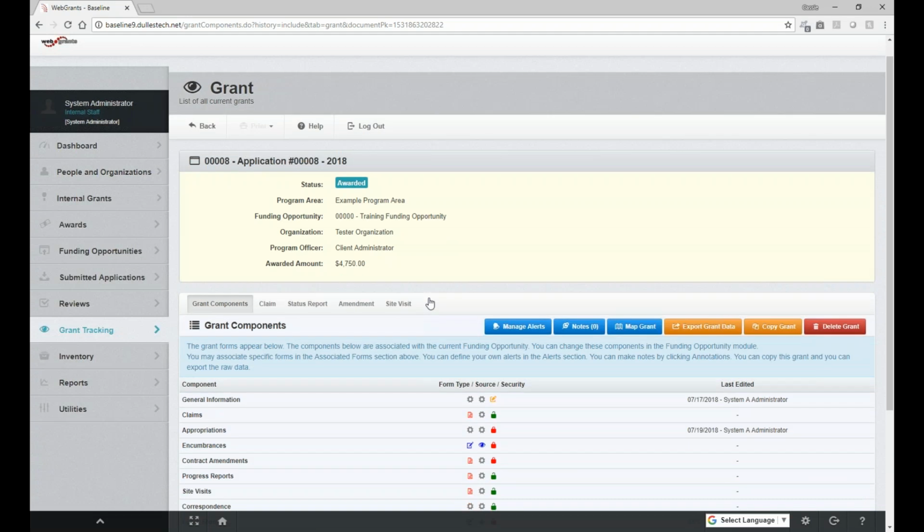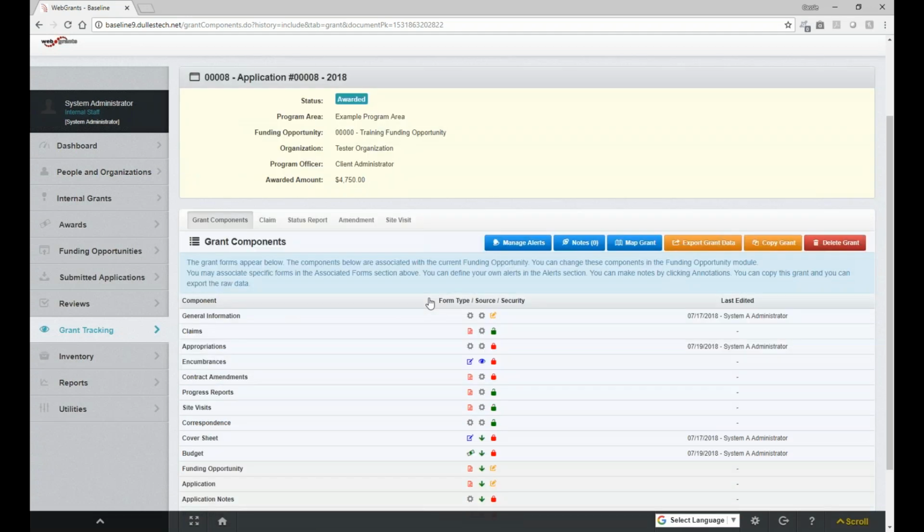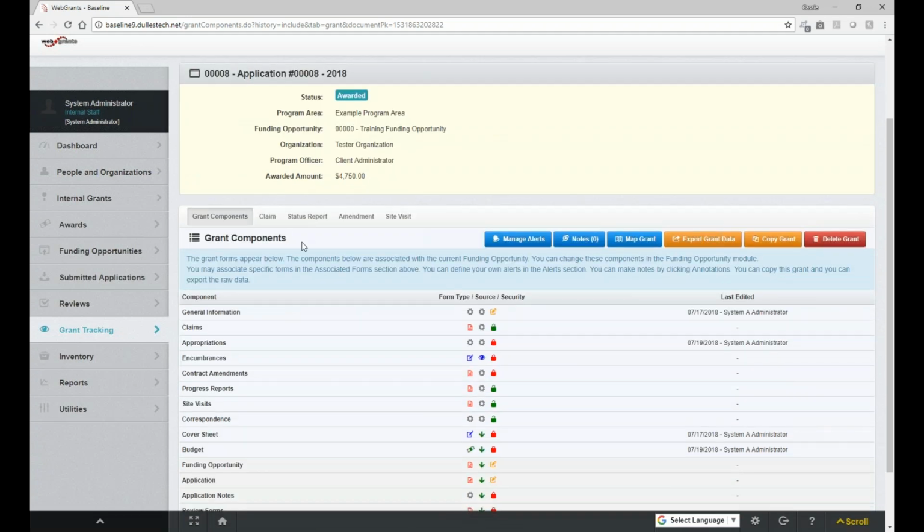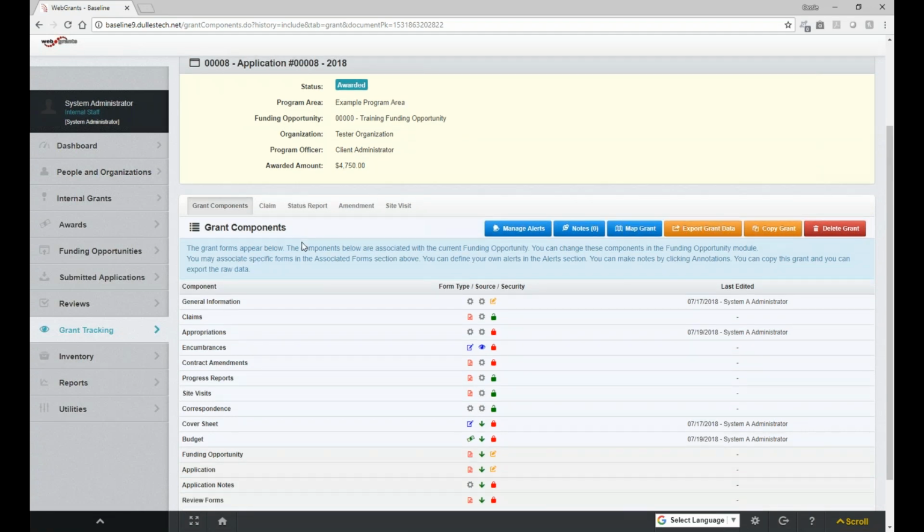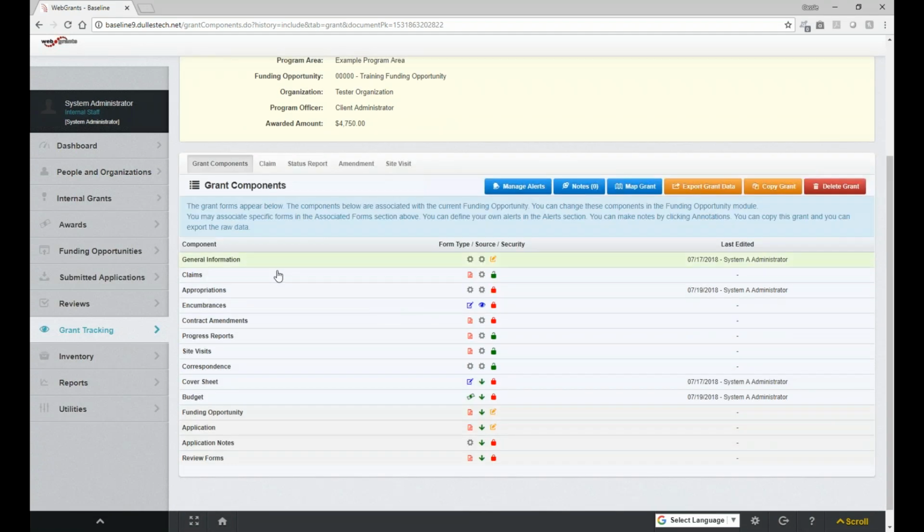Grant is subdivided into optional components. So subcomponents are the system documents and forms that help you actually do the process to manage the grant. That would be like claims, status reports, site visits, contract amendments.